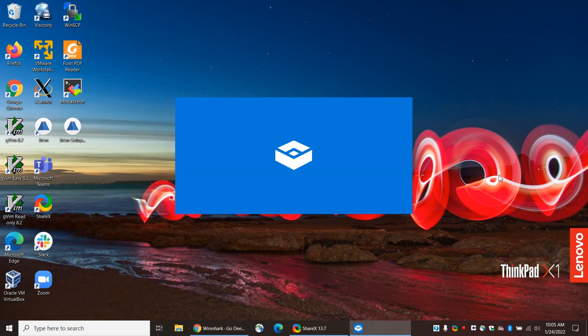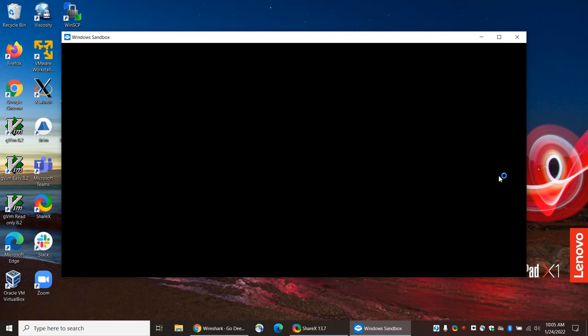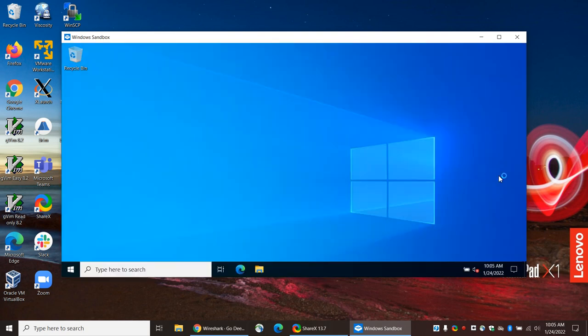This is another reason why you might want to use sandbox technology. Every time you start your sandbox, it begins in a clean state. Nothing has been installed. No changes have been made. So here we have Windows Sandbox, and it is just the way it was before I installed Brim, before I installed Wireshark. This is another reason why sandbox technology is popular with people who do any type of reverse engineering or malware analysis or any of those sorts of tasks where they want to start with a known good state. It's one of the reasons why whenever I use VirtualBox or VMware or whatever, I'm often taking snapshots, particularly at the beginning of any investigation, because I want to be able to revert back to that initial clean state and to be able to track changes as necessary later on.